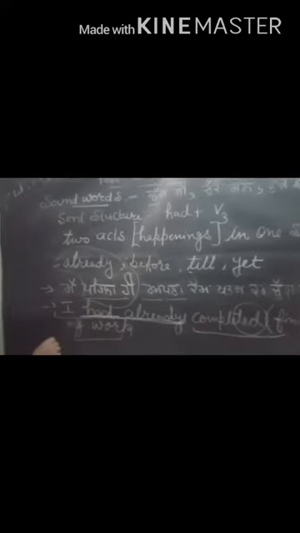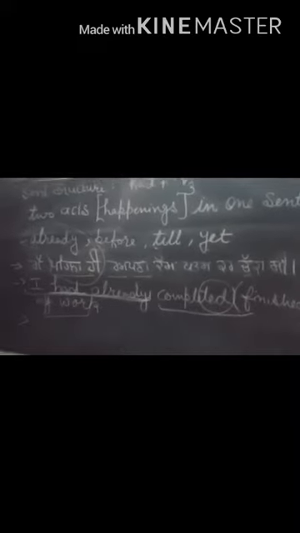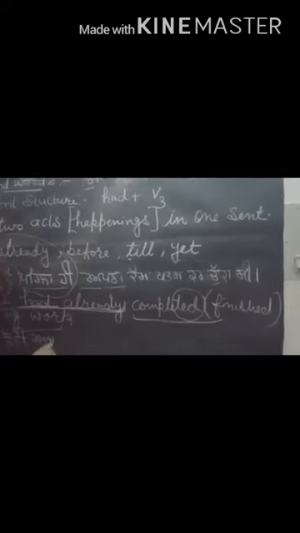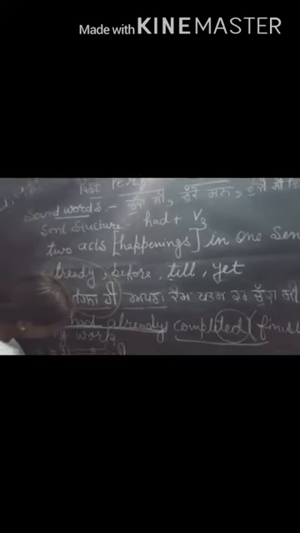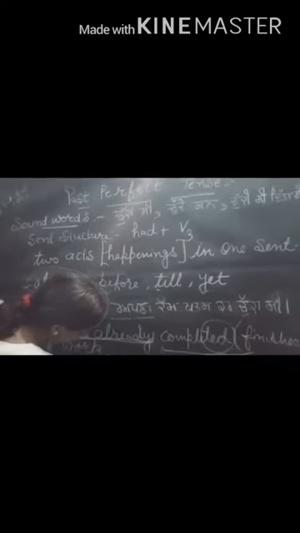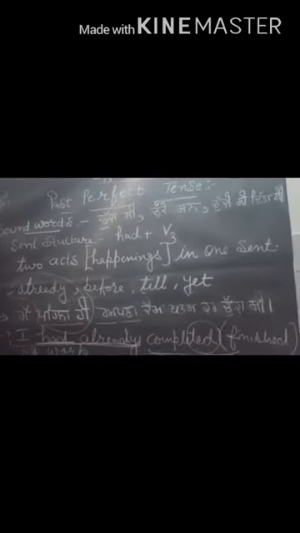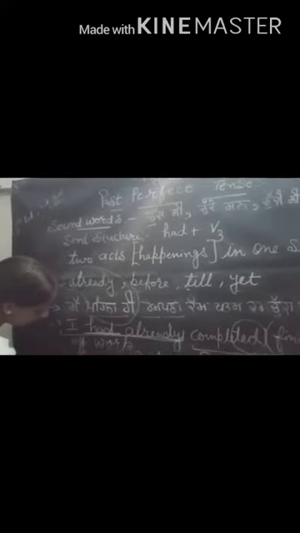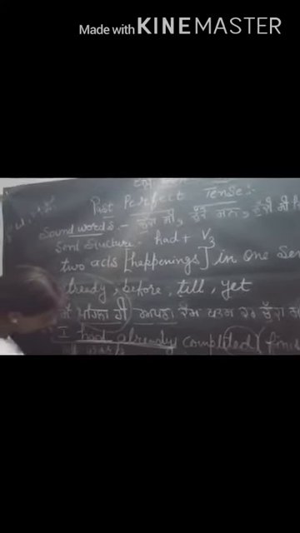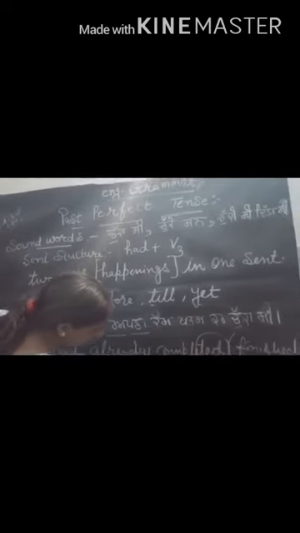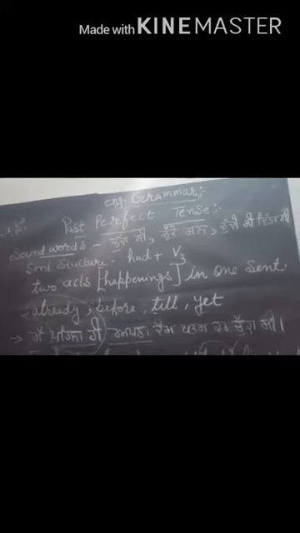Like: rogi aji nahi maria si. Rogi means the patient. The patient had not died yet. Yet word is for aji, same as already. Yet, before - now we will use the word before.